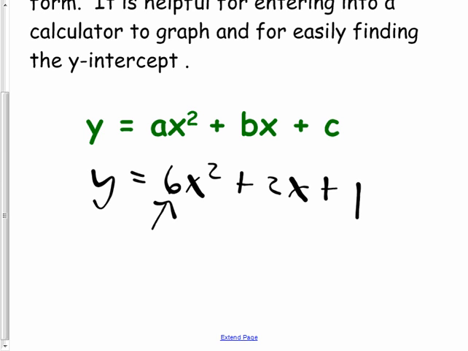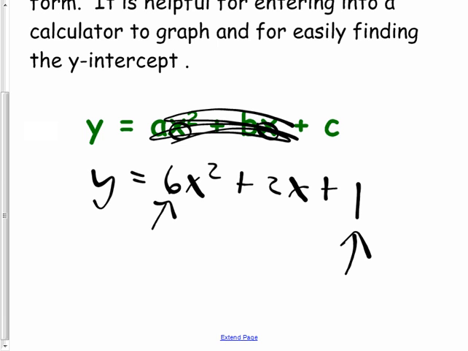Okay, and how about this guy at the end? That's called the something something. Remember it? Y-intercept. Good, because the y-intercept is where? Fill in the blank. The y-intercept is where, what? Okay, this is really important. X equals 0. The y-intercept is where x equals 0. Okay, so if I put in a 0 here and here, see how this is going to cancel all that? And the y-intercept just becomes that last thing?